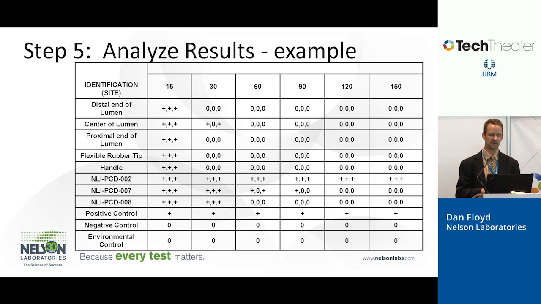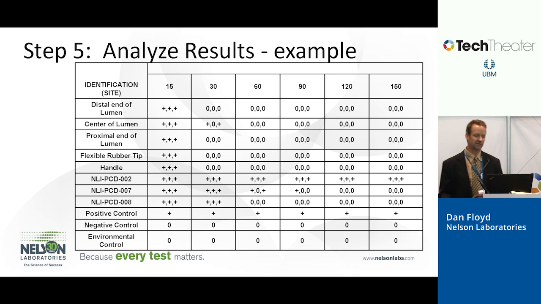And so when you do that, you tabulate all the results. In this case, we did a study where we ranged from 15 minutes, 30, 60, 90, 120, and 150 minutes, tested all these different areas. In this case, it was a catheter type product. So we tested multiple areas across the lumen, the beginning, the middle, and the closed off end of the catheter. We tested any of those mated surfaces.